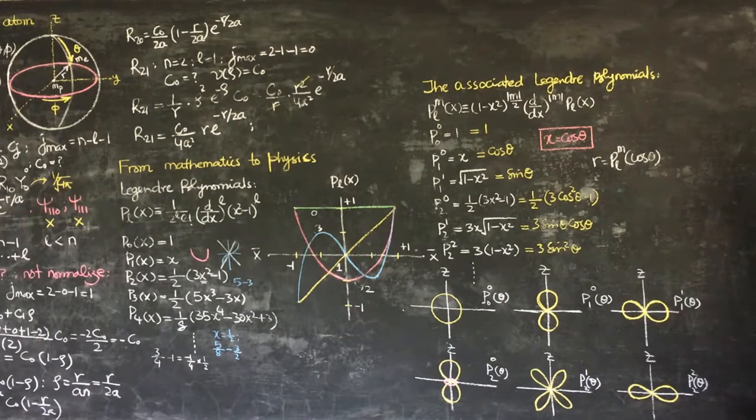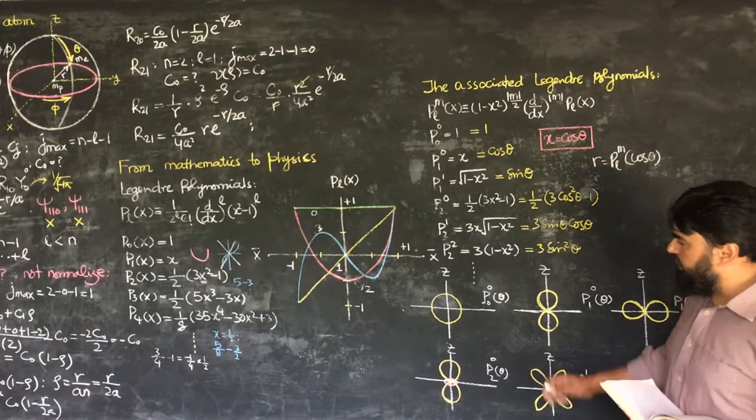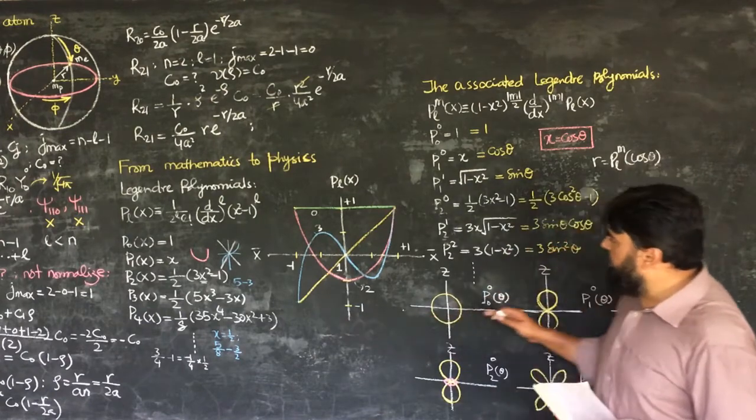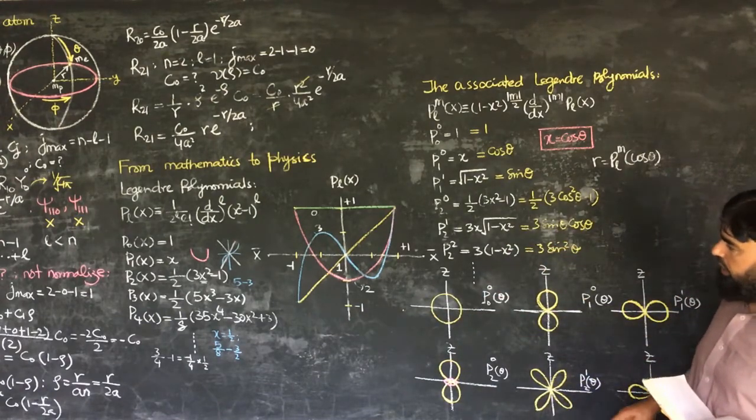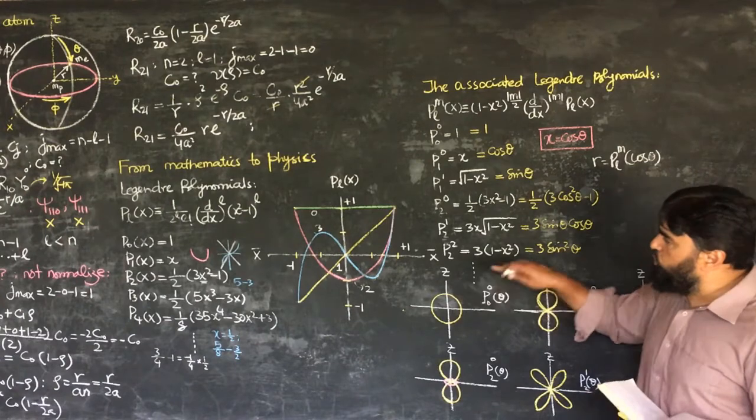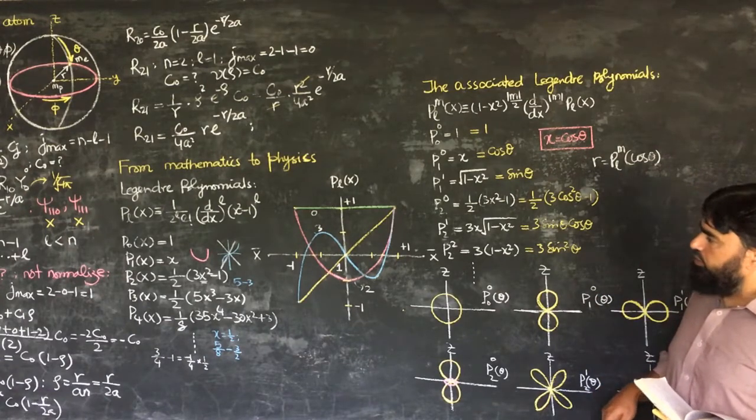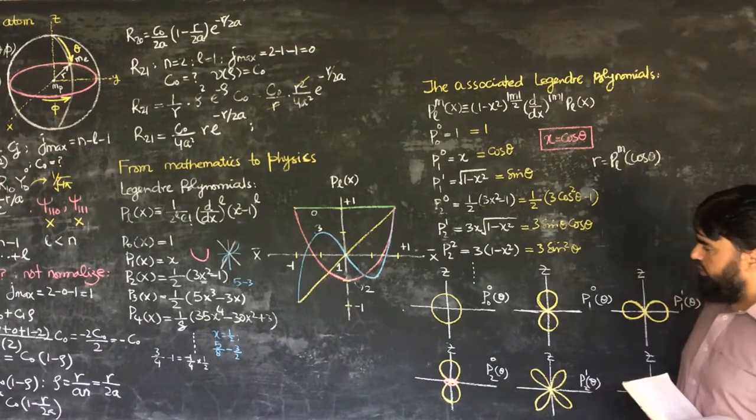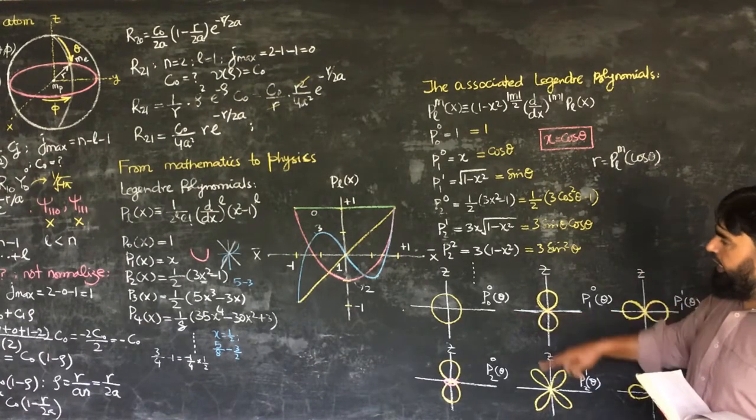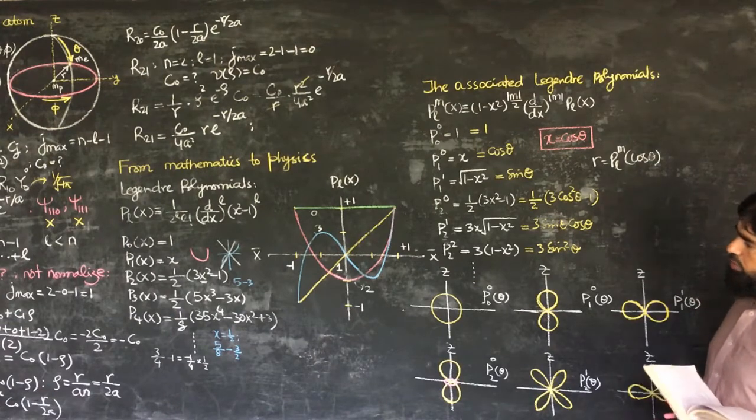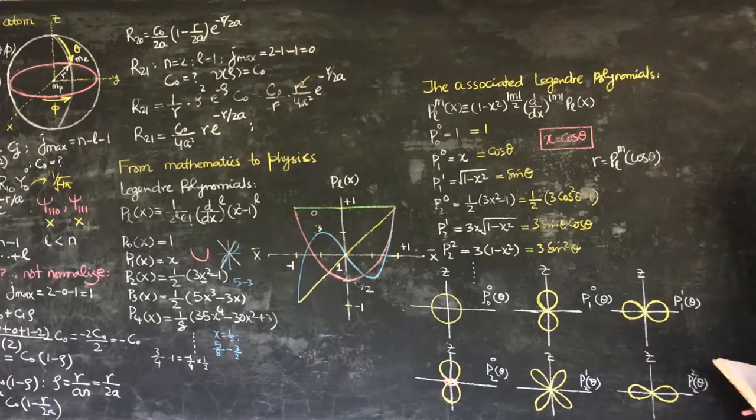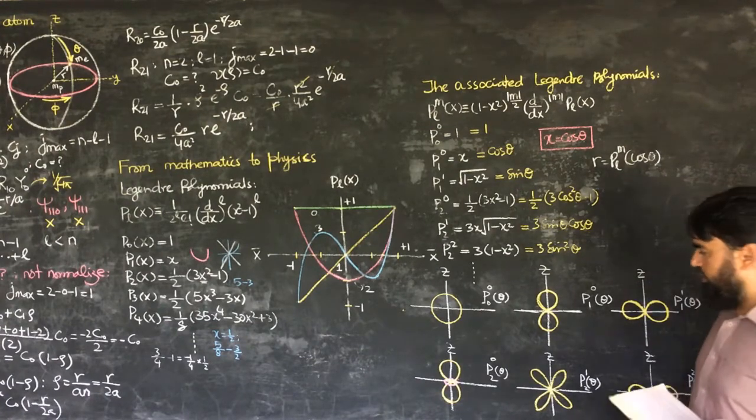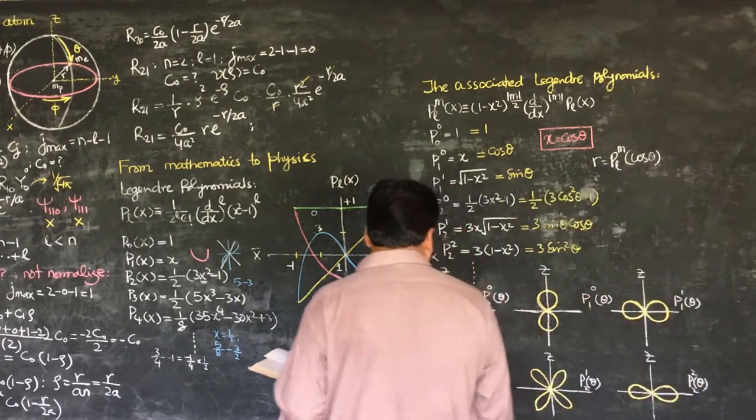But we will discuss them as we go to the atomic orbits. At the moment we discussed the Legendre polynomials and the associated Legendre polynomials, and now when these two will combine, we will have the angular wave functions. And then the radial will also combine with this and we will have the total wave function of the system or of the state.